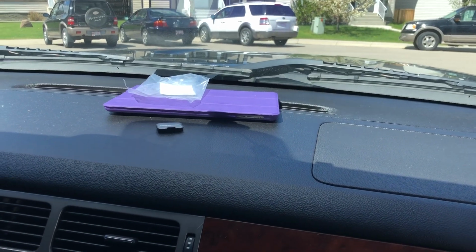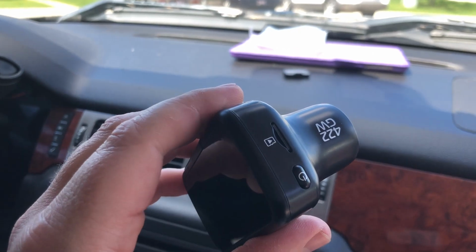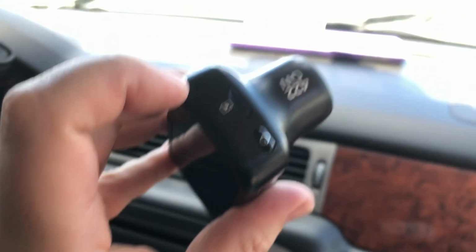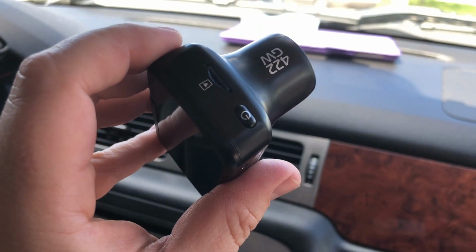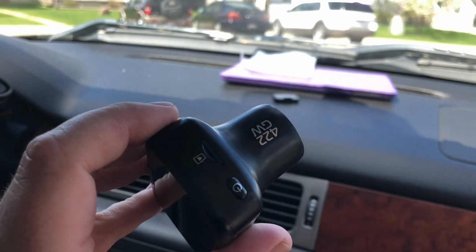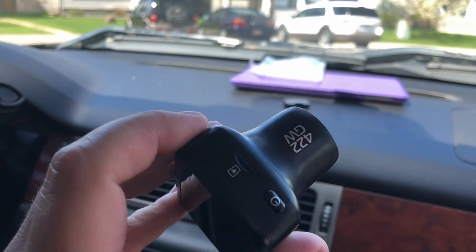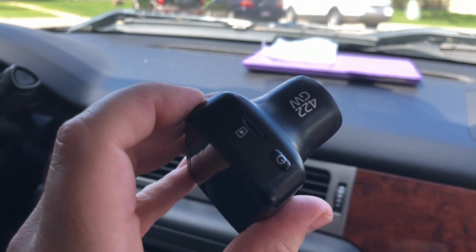I will also quickly mention that, of course, I put the SD card in for storage before I started. The camera itself does not come with the SD card, so I put in the SD card that I had in the accessory kit. That was the carrying case and SD card combo. But of course, if you are just on your own with the accessory pack, you're going to want to pick up a micro SD card for the camera in addition to the camera itself.